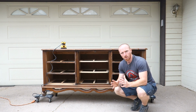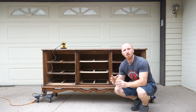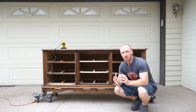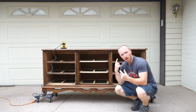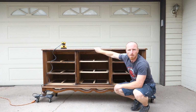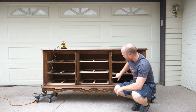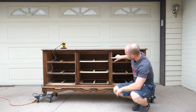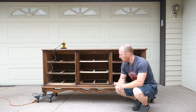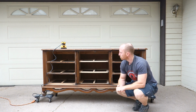Now we've got all the drawers out. We've got the shell ready here. We looked it over, made sure there's any spots that need to be fixed or that we definitely need to focus on sanding. We've kind of made a mental image of that. So we're gonna work from the top down, make sure the top's nice and smooth, looks good, do the sides. We'll work our way around the frame here. We're really gonna focus on where these were. A lot of crud's been built up on those, so we're gonna clean those off. And then we can wipe this and vacuum this piece out.